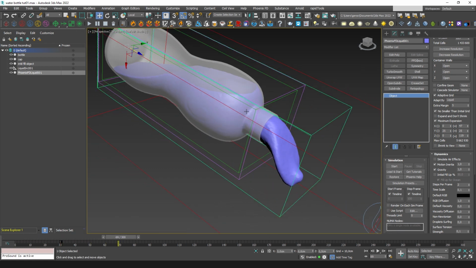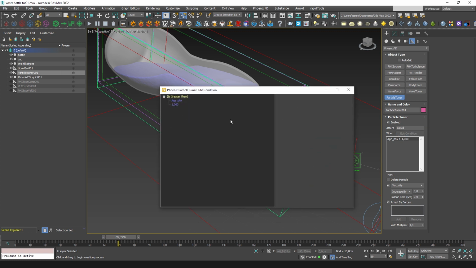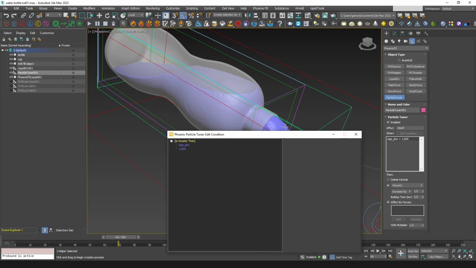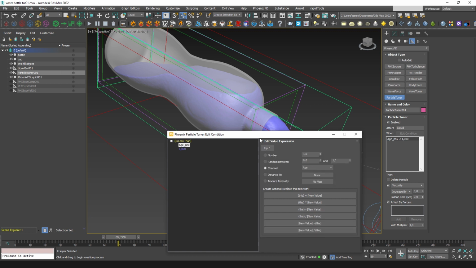Here I have to say I need to try. I used turbulence and I used a particle turner. I created a box here in this position, and I used the particle turner to say I only want the turbulence if they reach the area of the box, this distance to the box here.